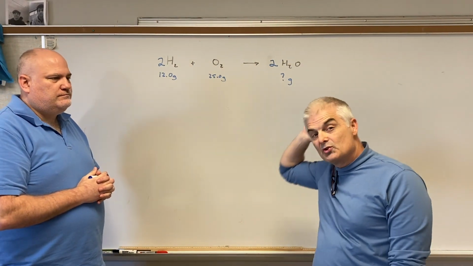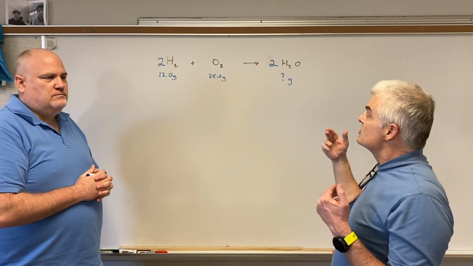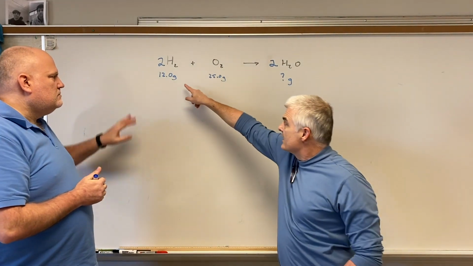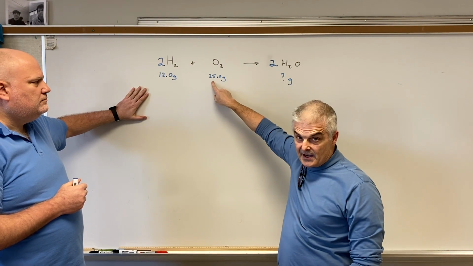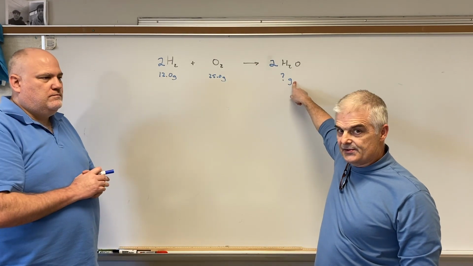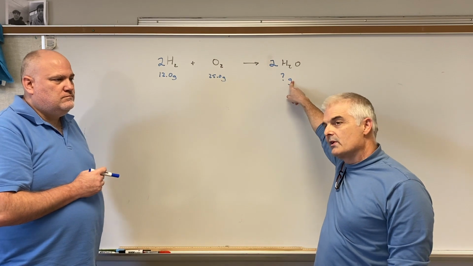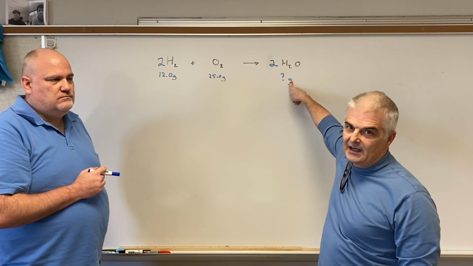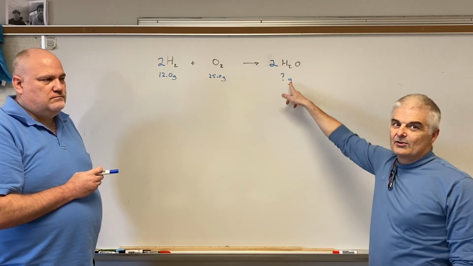You can't do this because you have to do a stoichiometric line. Actually we have to do 2 lines. This is going to be a little bit tedious. We're going to convert grams of hydrogen to grams of water, and then convert grams of oxygen to grams of water. And the lowest answer wins. Think of the cookie analogy: if 2 eggs can make 24 cookies, and 28 cups of flour can make 475 cookies, I can only make the lower number.